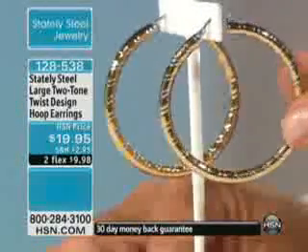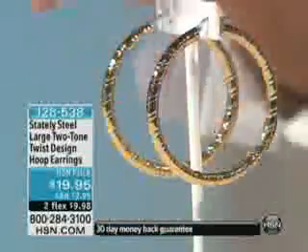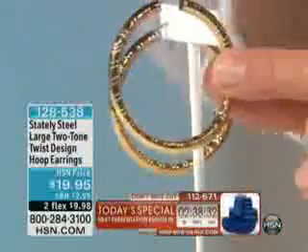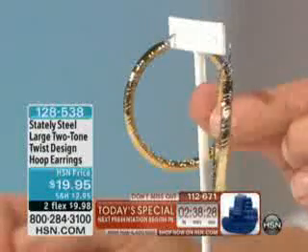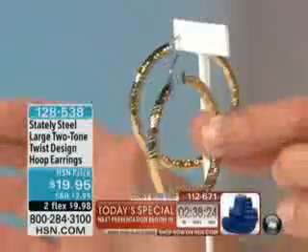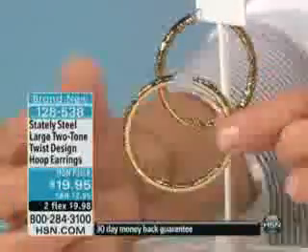They look gold-finished with rhodium, but in fact they're stainless steel. They're $19.95, and they're not going to be so heavy that you need to be concerned. I'm going to pull one of them off and tell you they're lightweight because stainless steel is such a hard metal — they can make it a very light tube earring. It's hollowed, not a solid bar, so it's light enough to wear in your earlobe.